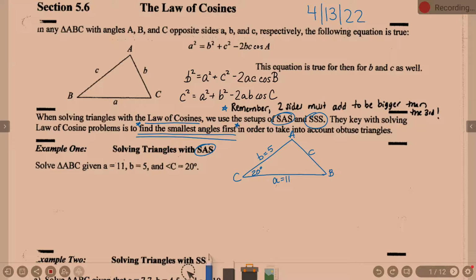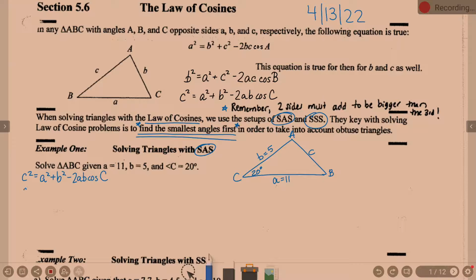So I'm going to write this out over here. c squared equals a squared plus b squared minus 2ab times cosine of C. That's just me copying down the equation so we know what we're filling in, right? You don't have to copy that down, but I feel like I have to as a teacher, at least when I'm in front of you guys. So fill in what you know.